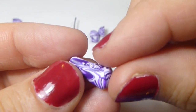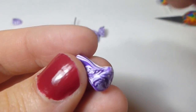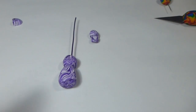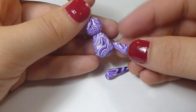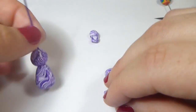You can also pinch it a little bit. That'll help define the toe area. And we'll do the same thing for the second one. Once they're approximately even, figure out the size that you want and then just cut it to size. That's why it didn't matter if they didn't start out the same exact size. That's about how I want it.